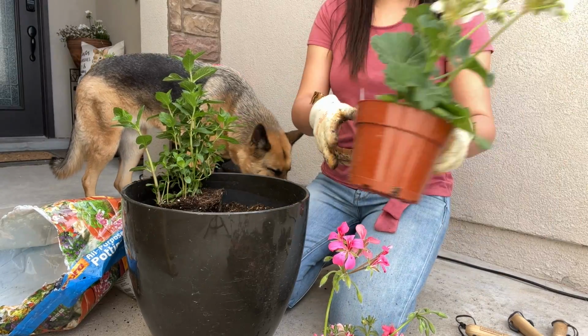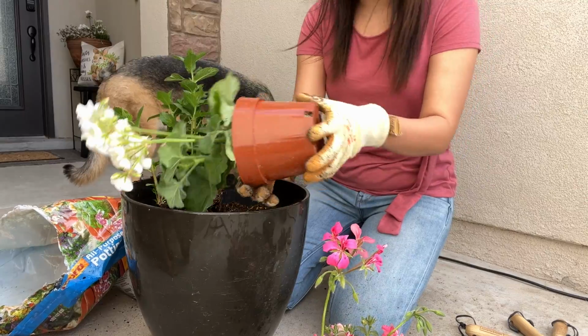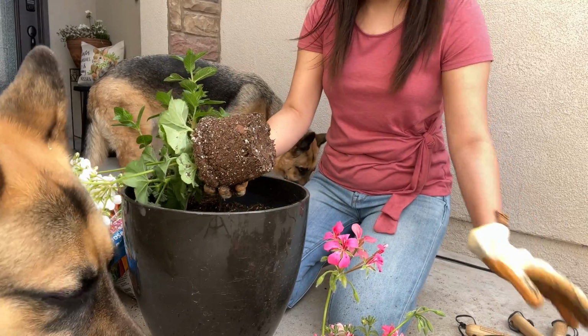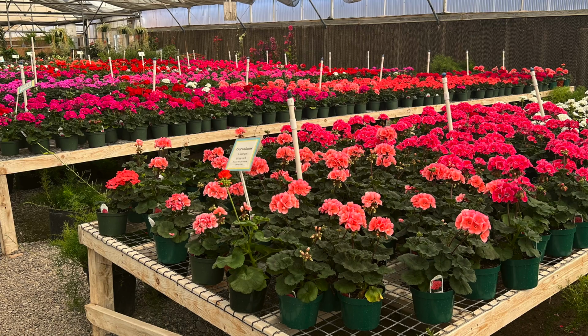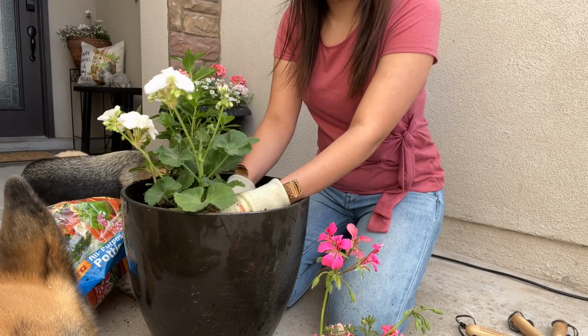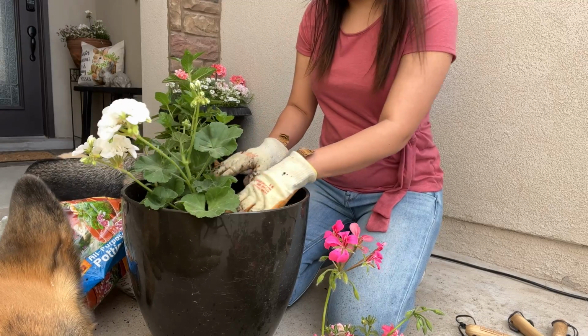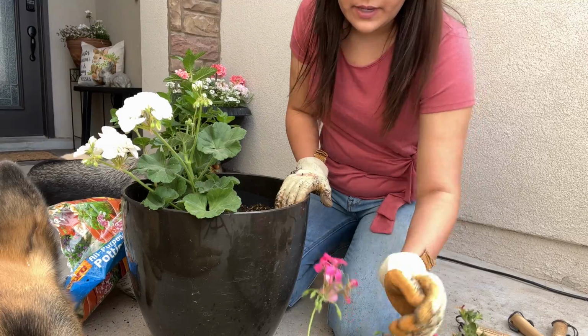All right, so in this pot, we're going to do some beautiful mint from our local nursery. We're going to do our beautiful white geranium, also from a local nursery, not the same one as the mint, a different one. And this place, I'll post a picture of because they have the most beautiful geraniums every year. I can't wait to go and pick some geraniums out from them because they're just absolutely beautiful. They take such good care of them, and they're the best looking.